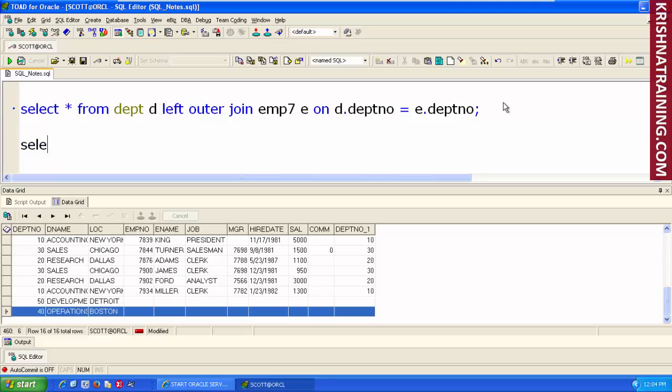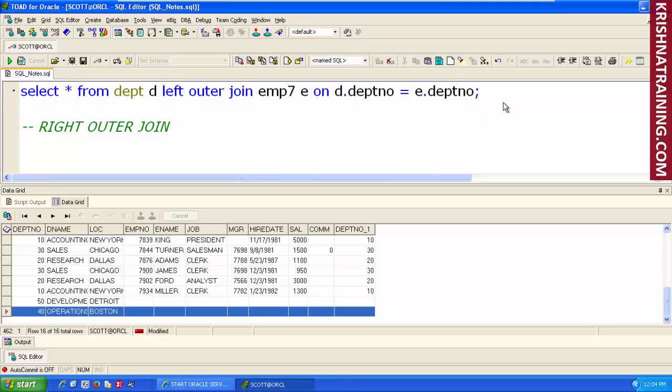The next join is right outer join. What do you think it does? From the right, what is it?